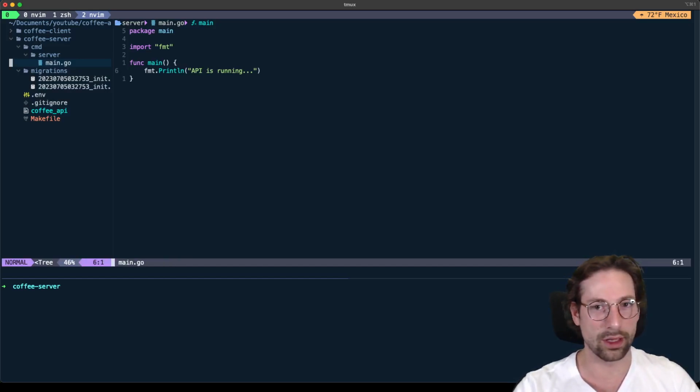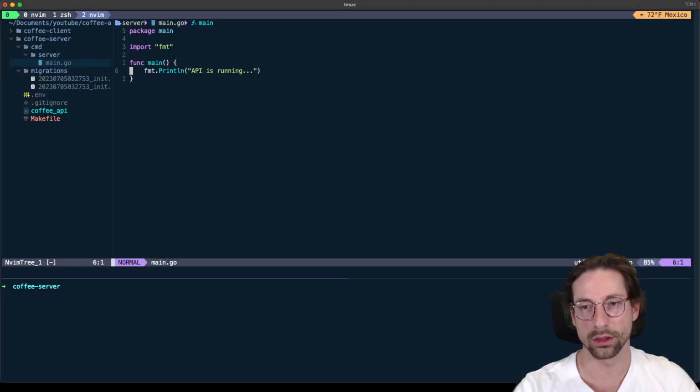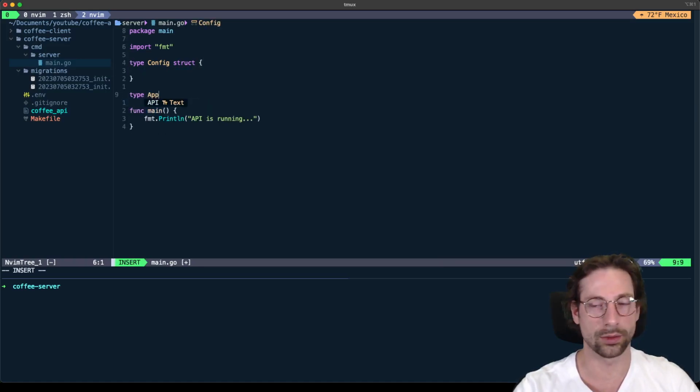So now that we have everything that we need within our make file, what we're going to be doing now is make sure that we can start the server. And by that I mean creating an actual server that listens or opens its port to whichever client's request the server data connection replies and whatnot. So let's start that. So here what I'm going to do is the following. I'm going to create two structs. So I'm going to create the config struct, and I'm going to create the application struct.